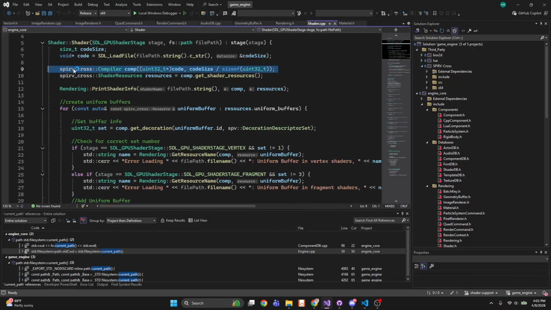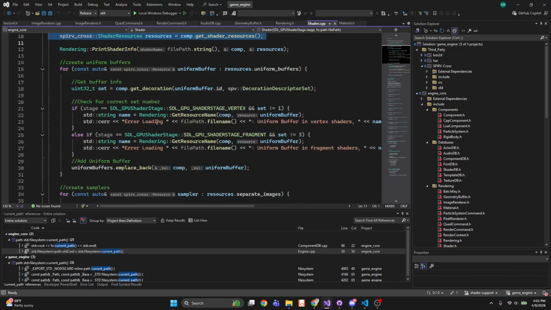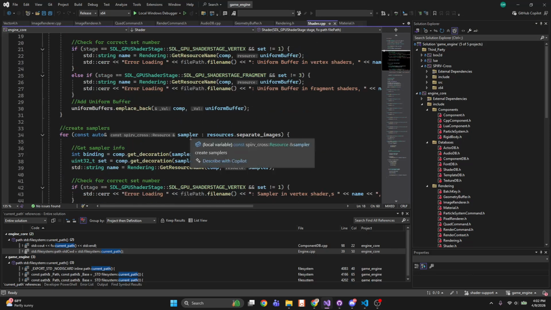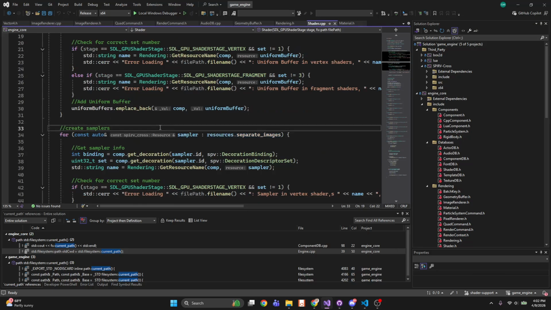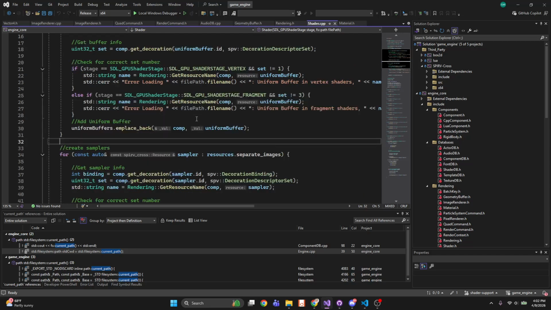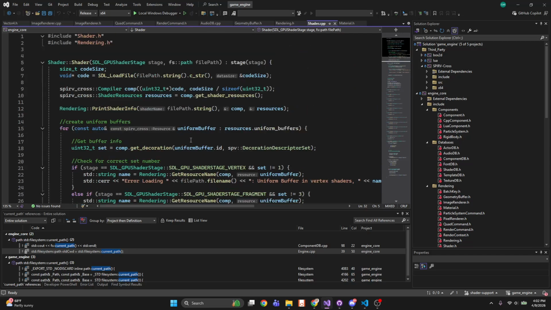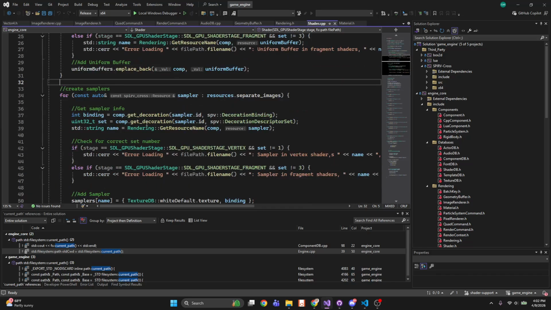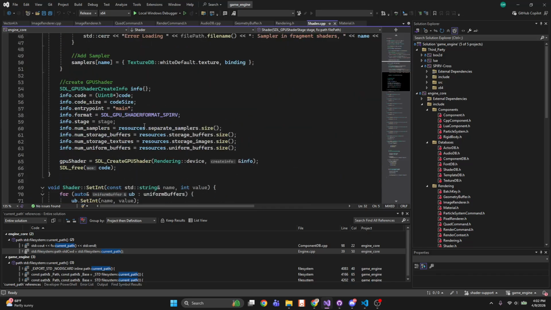For example, I use it here in order to retrieve all of the different uniform buffers and all the different textures that a shader requires, so that a developer doesn't need to define those values themselves prior to creating the shader, and instead the engine just handles that for you. And I use the same thing here in defining the numbers of resources that each shader uses.